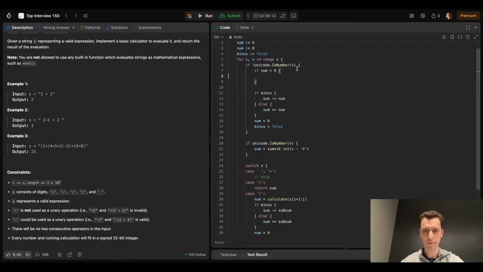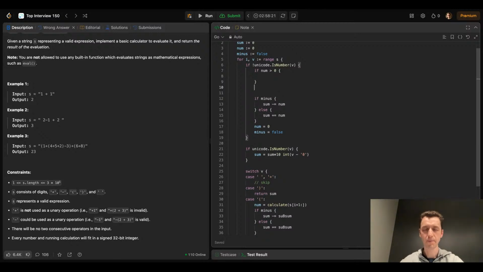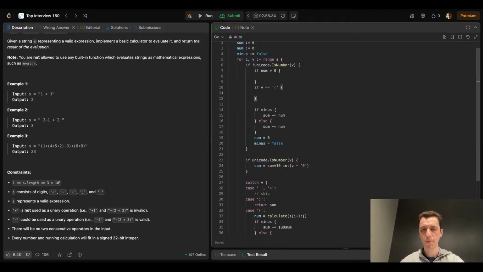This needs to happen. Another case is if v is closed, open bracket, open paren, then in both of these, that needs to happen.